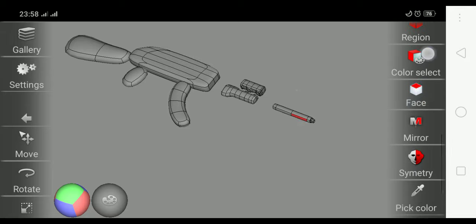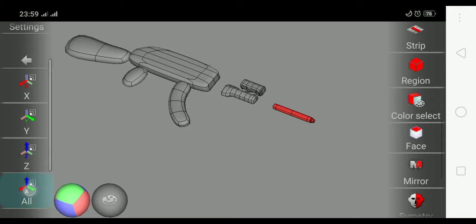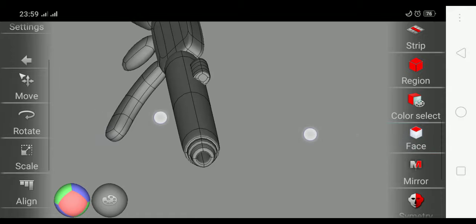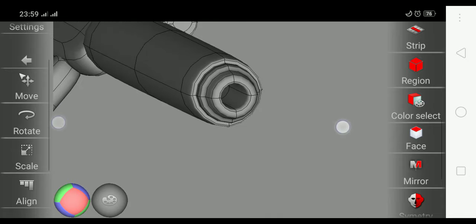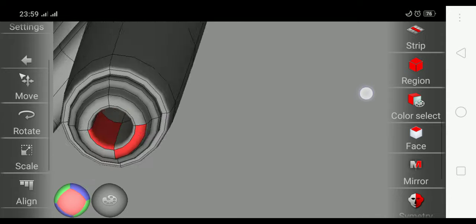So select one face and tap region, go to transform, scale, and scale it along all the axes. We're going to make it smaller, but for the purpose of selecting them more easily, I'll just make it bigger right now. So we'll select these two faces here. Sorry, select the face on the inside.